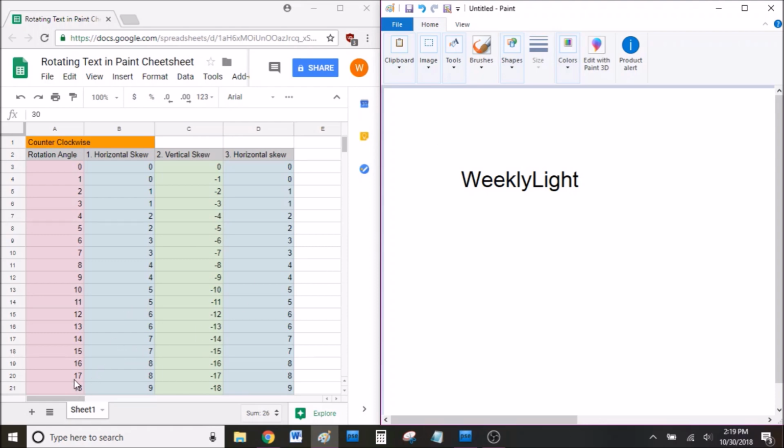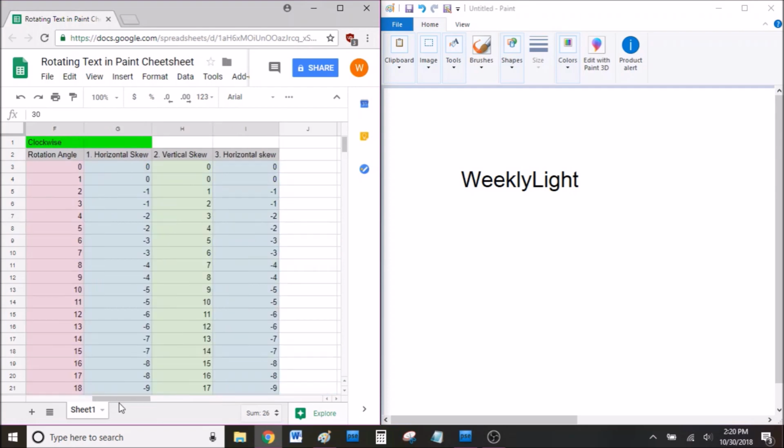So, down in the description, I have a link to this spreadsheet here that will help you a lot. I have a table for counterclockwise rotation and for clockwise rotation. Basically, it's the angle over 2, angle over 2, and then this is like arctan of the sine of the angle, negative. And then you have the negative for the clockwise table because you rotate the opposite way. So basically, you just look at the table.